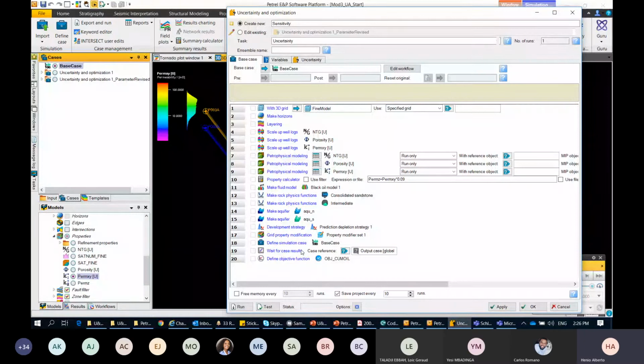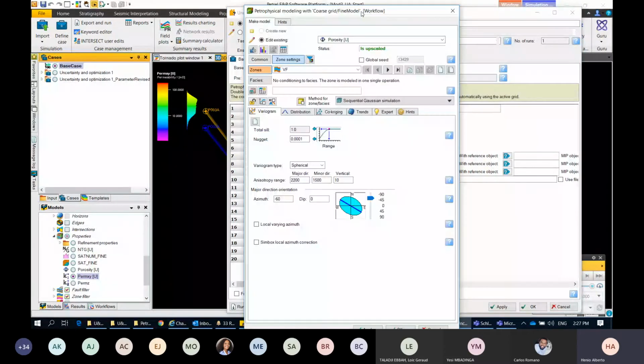For example, we have the petrophysical modeling. We know this is a workflow done by a geologist, for example, and here you can open this process in Petrel and define any parameter as uncertain. We know porosity and property distribution are sometimes very dependent on the seed number.